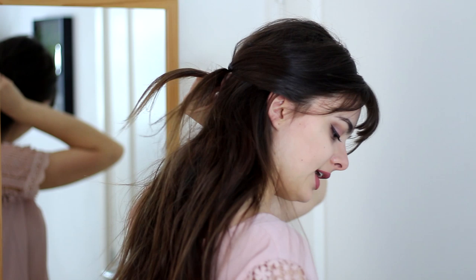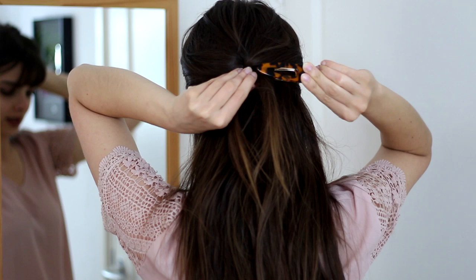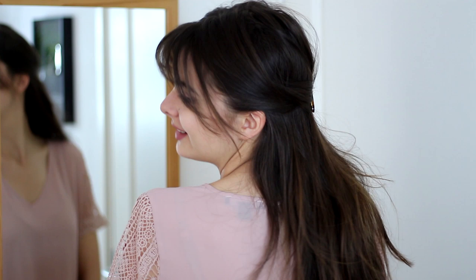Something that I've actually been doing a lot is just a very simple half-up, where you just take the front of your hair, pull it back, give these sections a little twist, and then take one of these big hair clips and just slide it in to hold this together. That gives you a really cute, really quick half-up. I feel like this is one of the more wearable ways to wear these big hair clips and maybe one that people will be more comfortable with.